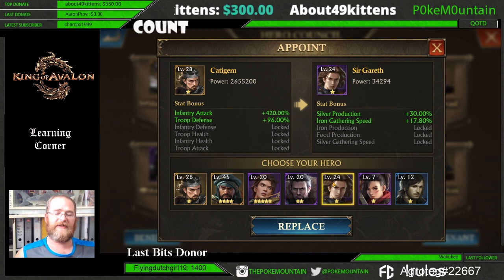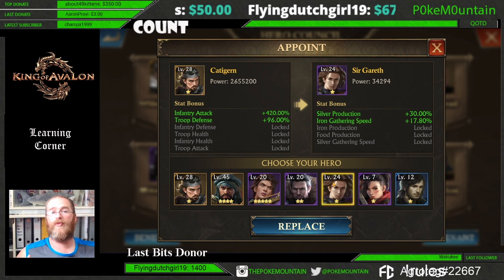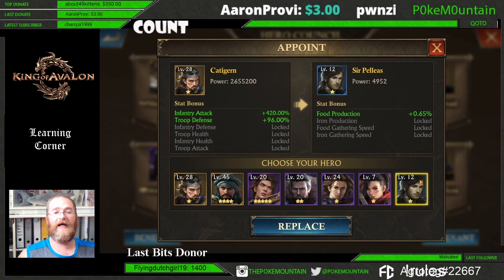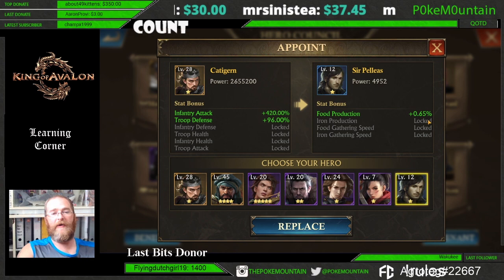That means when you send troops out to go and collect iron or to collect silver, if you've got him appointed, they are going to get a boost as well. So once again, when you log off from the game, make sure he's in place if you're going to be sending out your troops to collect iron or silver. Beyond him is going to be Sir Pellis. If you don't have access to him or you don't have enough fragments of him, but you've got a lot of Sir Pellis fragments, he's also going to give you food production, iron production, food gathering, and iron gathering. He can come in handy if you do not have Sir Gareth available. So, beyond having the NS3 hero or the legendary hero, what you're really looking for is going to be Sir Gareth. And failing Sir Gareth, you're going to be looking for Sir Pellis.